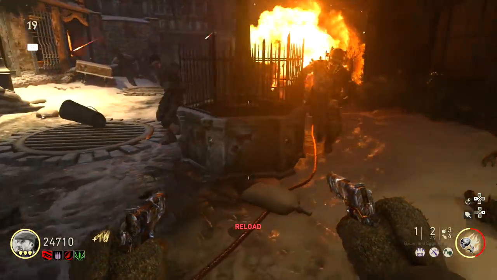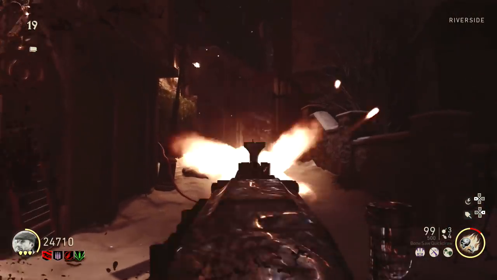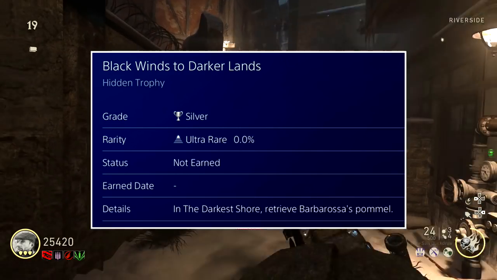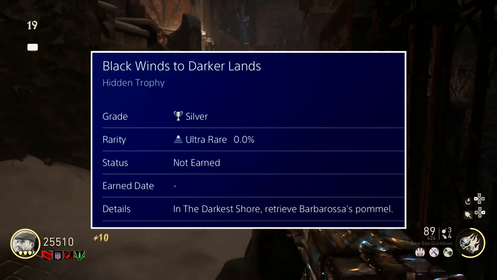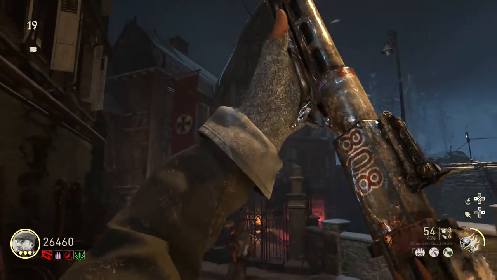So we know for the Easter egg, much like we got the handle in the first one, we're going to be getting another part of the sword in the second map. So clearly I have read these backwards. Should have read this one before I read the last one. Black Winds to Darker Lands, Silver Trophy. In the Darkest Shore, retrieve Barbarossa's pommel. So again, I don't really need to go over this. You get it now. We're going to be getting that. Then we're going to be using it as some sort of weapon.